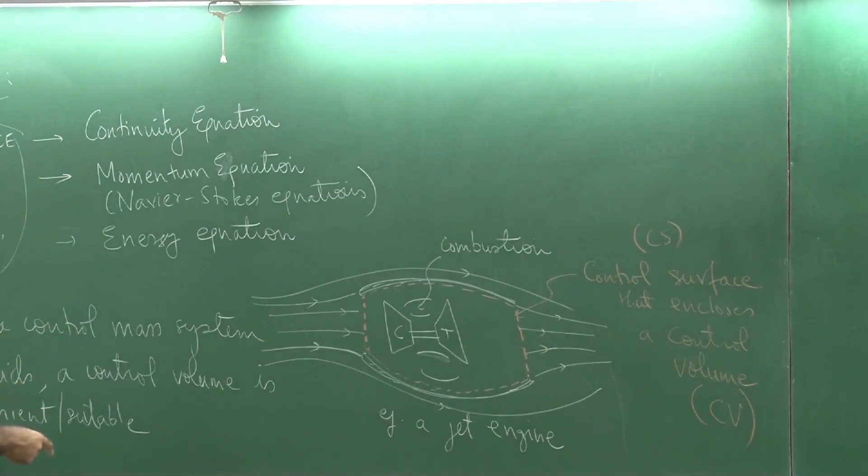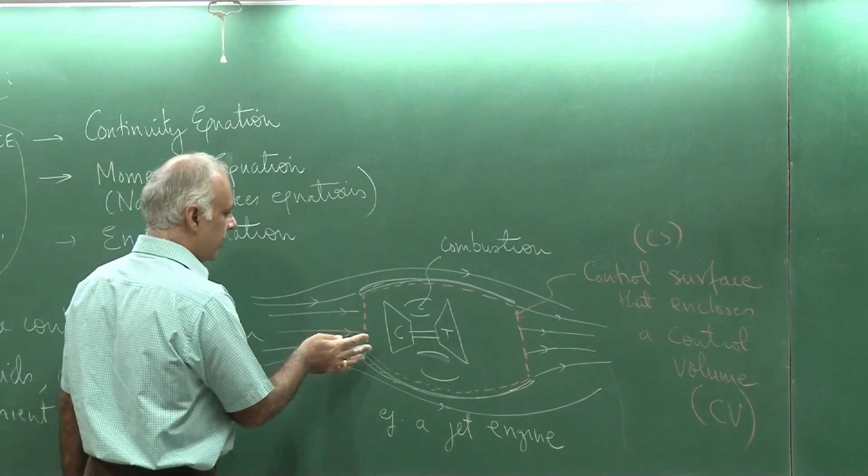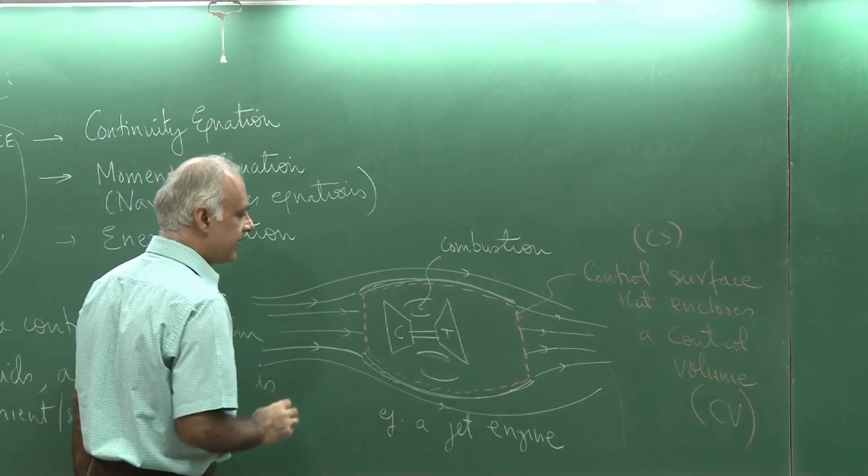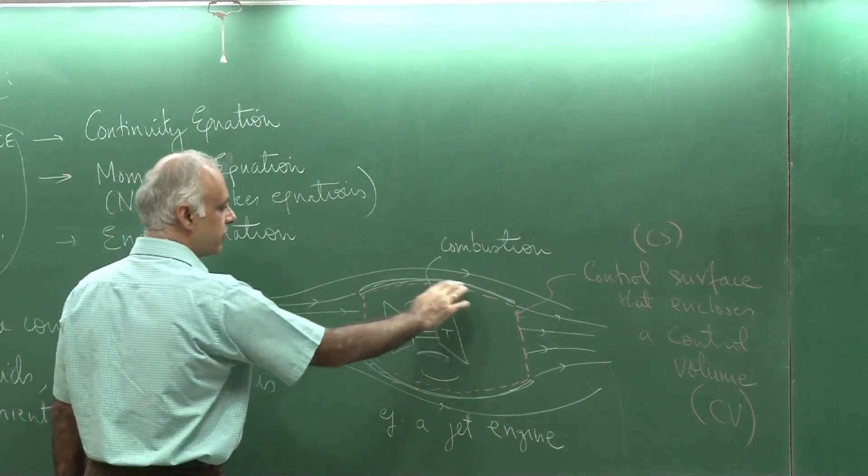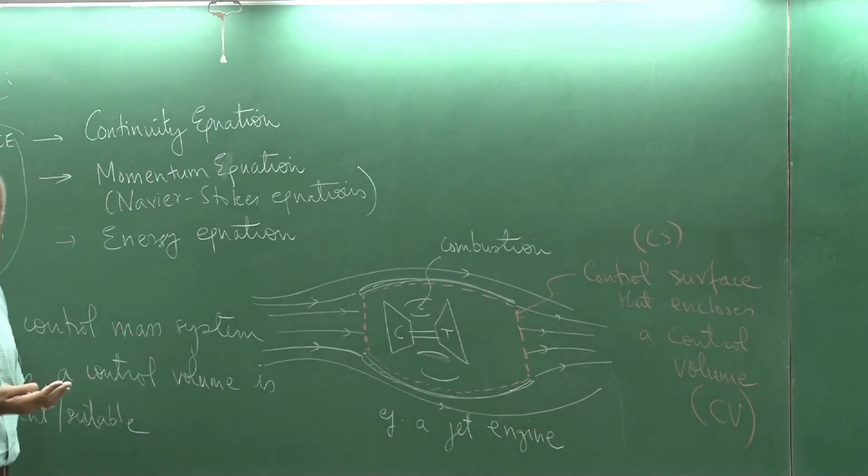The idea is, I want to set up a balance law. For example, a force balance that there is some force acting on this control volume. It could be because of surface forces like friction. It could be because of body force, may be gravity or some other forces.